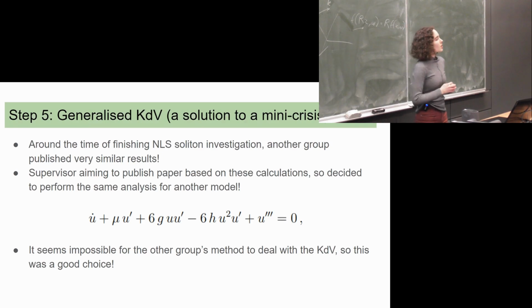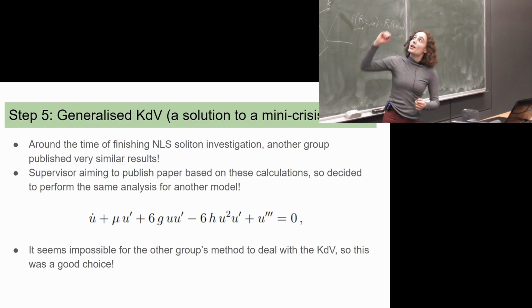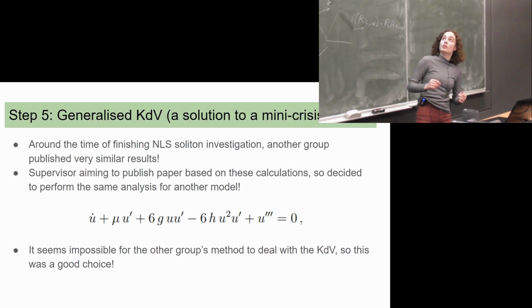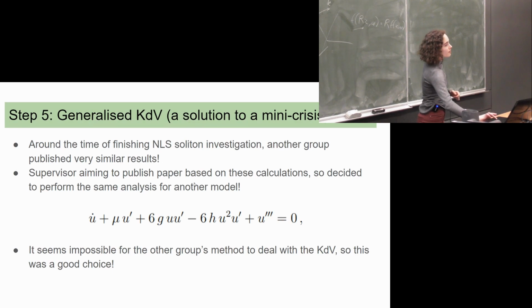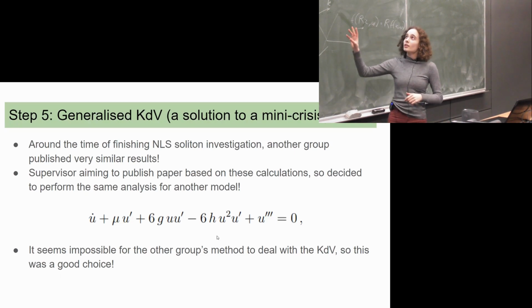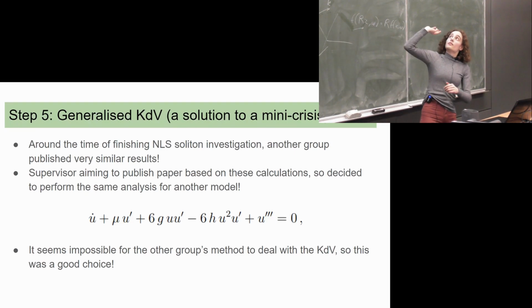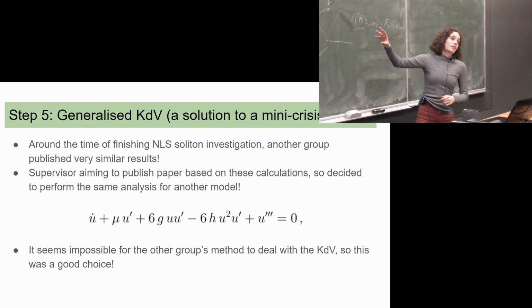So what we did was we chose another model. I call the equation there the Korteweg de Vries model of Rise, but in reality, it's much more general. The Korteweg de Vries might be some specific values of this mu, g, and h. My supervisor called this the Gardner model. But the idea was, okay, this is also some model. It's integrable.